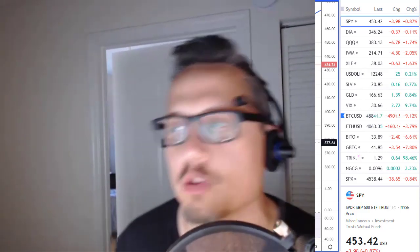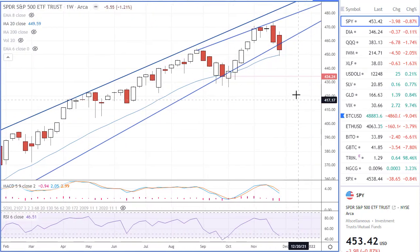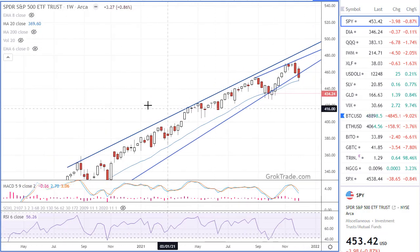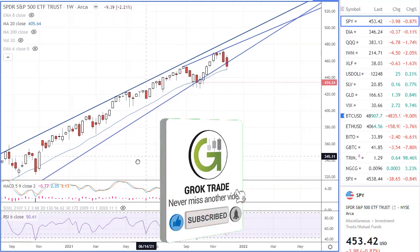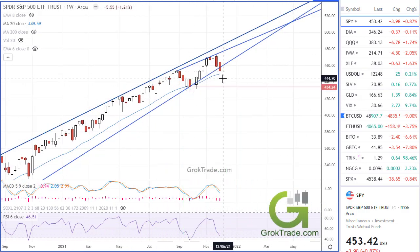First thing we're going to do is start out with the weekly charts. The reason I'm going to do candlesticks, I'm going to go over to line charts, and you'll understand why here in a moment as we do this. But bad news, Spiders on the weekly chart broke a major trend line. Guys, that's no good. Don't like that in the slightest at all. That is bad news. Warning, warning, warning. This goes back to March 2020. We hit here at September 2021. We break that trend line.